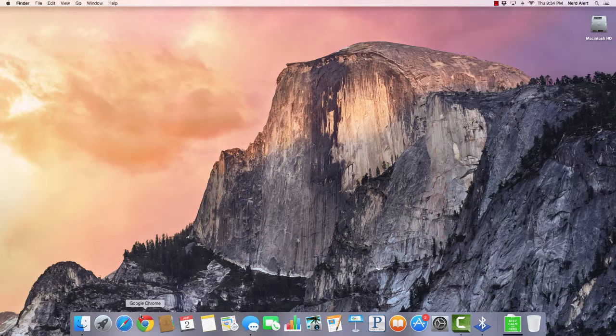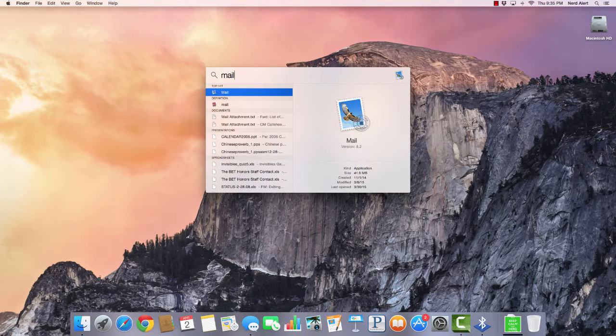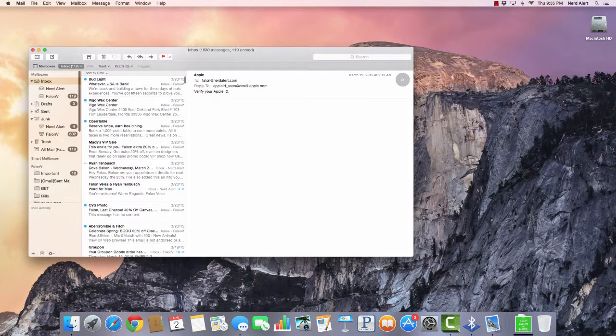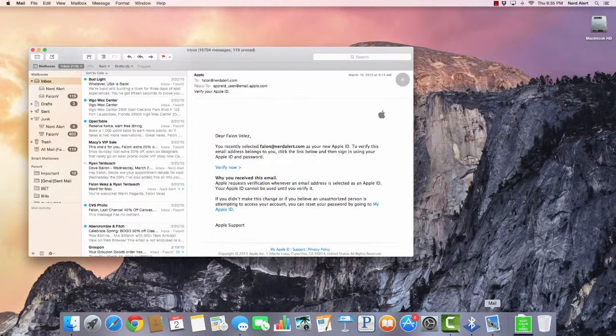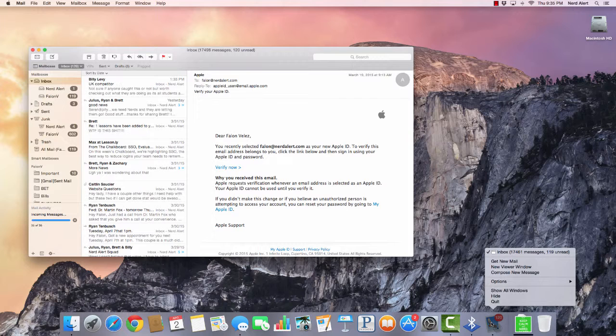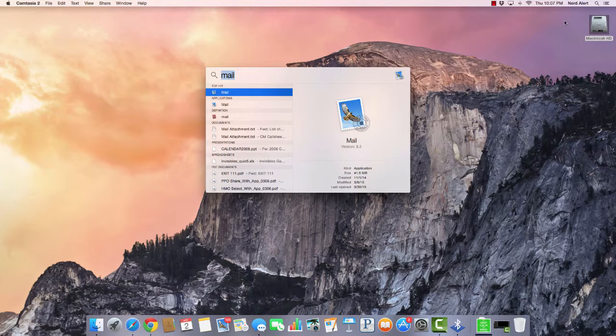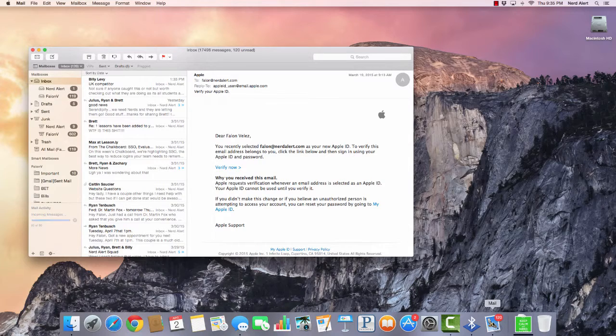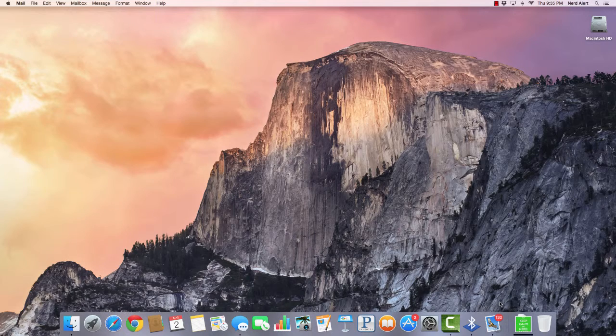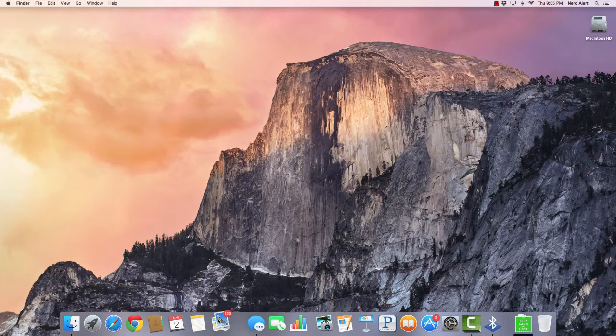Now if you want to add an application to the dock, first you'll need to open it if it's not already on there. So we just removed Mail, so I'm going to find Mail. We're going to open that application. And then what you can do is right click it or left click and hold, go to Options and Keep in Dock. Or you can drag the icon down to the dock to add it. So now even when I right click and quit, it's still going to stay there. I can move it right back where it was.